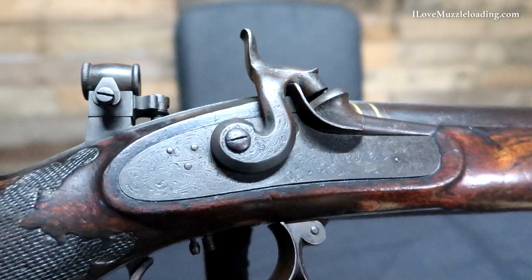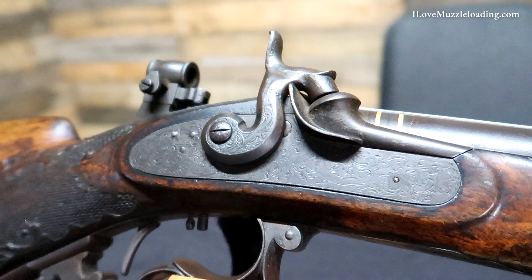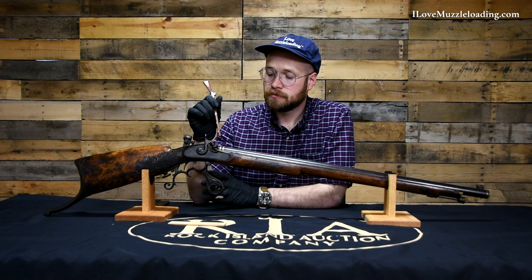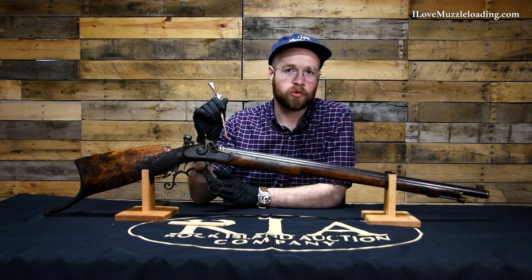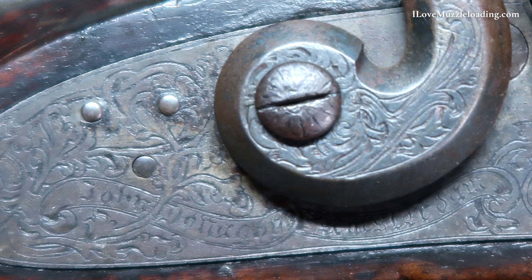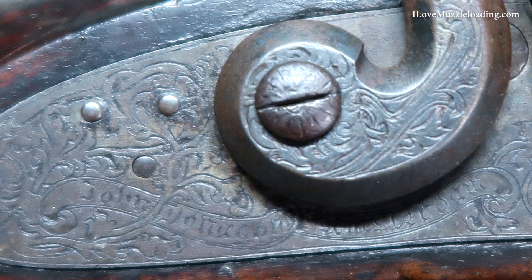Coming forward, we have a rather large and stocky lock setup. But this isn't big just to be big — this is weight for purpose. This weight absorbs recoil and keeps the mechanism mechanically sound shot after shot. Matching the engraving and carving on the rest of the piece, the lock plate face is just beautifully engraved. We have a scroll in the center of the lock plate with the maker's name, and the same presentation appears forward on the top of the barrel, an inch and a half or so forward of the breech and bolster assembly.